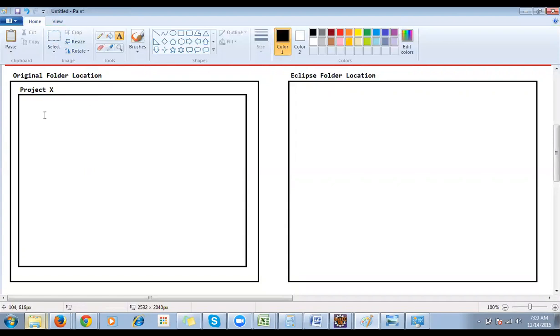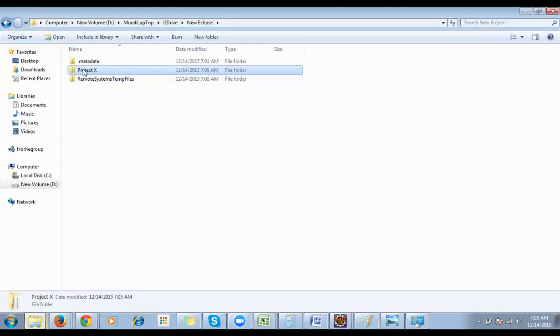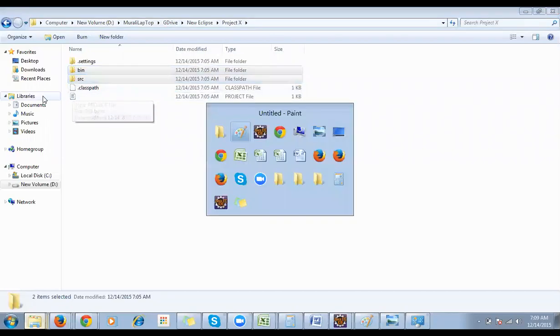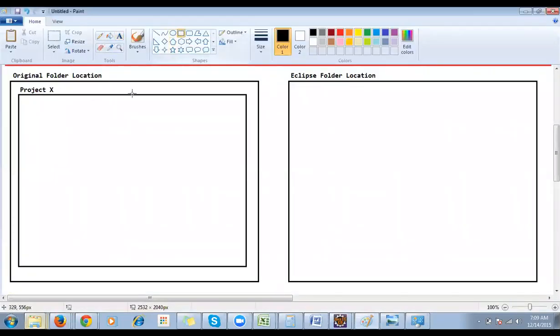Then inside Project X, what are the things there? If I go inside it, can you see we have one bin folder and one source folder.